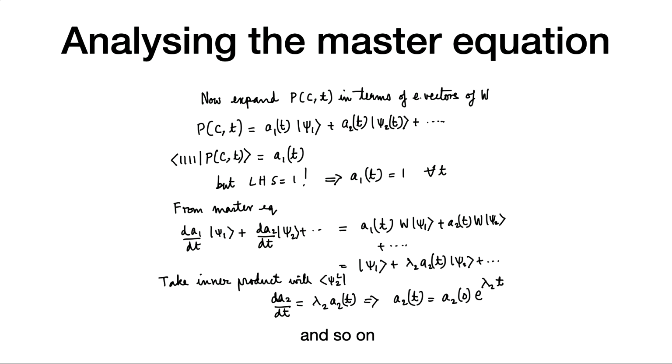I am expanding it in terms of the eigenvectors of the W matrix, psi 1, psi 2, psi 3, where psi 1 is the right eigenvector corresponding to the eigenvalue 0. There are some coefficients A1, A2, A3, A4 and so on. Now, I take an inner product with the left eigenvector 1, 1, 1, 1, 1. Acting on the column vector, this gives P of C1 plus P of C2 plus P of C3 plus P of C4, but that we showed is always 1. So LHS is 1. Now I act 1, 1, 1 on psi 1, that gives you 1. 1, 1, 1 on psi 2 is orthogonal, it is 0, and so on. So on the right hand side I get A1, but LHS is 1, so A1 must be 1 for all time.